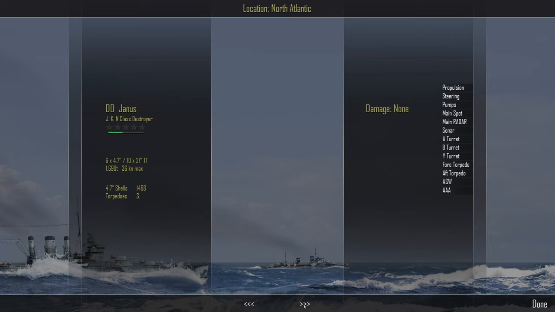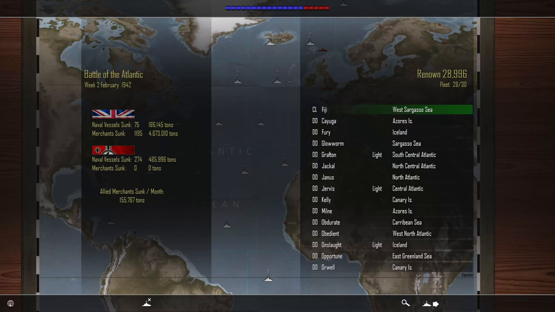Okay, eight, one off the nose. Only has two in the Azores. Can start working him back. Actually, let me drop him into the Med to get him fixed. Let's look in here. Okay, West Sargasso Sea. We need to definitely get him back. The West Sargasso Sea.